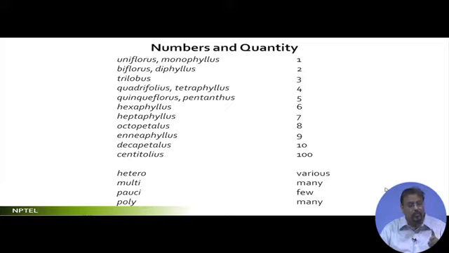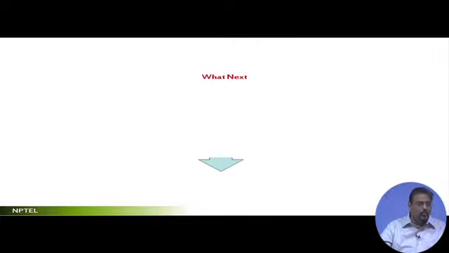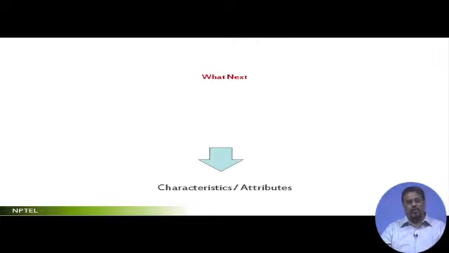Okay, you remember Polyalthea longifolia? The poly part is a part of the genus in which it is many. This is how the whole thing is. So whenever you are trying to know about the plants, try to read through this, try to be more inquisitive about it, more interested in it, and you will know these. What is lying next is the characteristics and the attributes, which I will be discussing in my next lecture. Thank you very much.